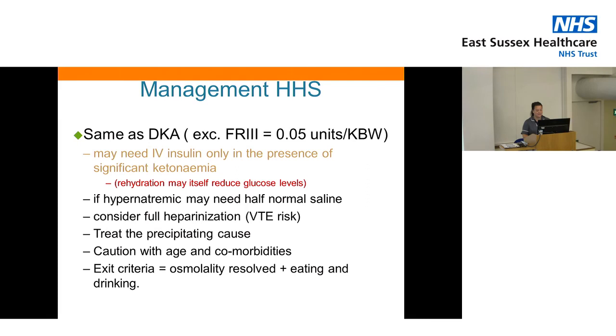Once the patient's osmolality is resolved and they are able to eat and drink, then they can be considered for coming off the IV fluids and exit the criteria. So the patient may need to be reviewed at this point to look at ongoing treatment for their glycemic control. So please refer to the diabetes team at the earliest point.